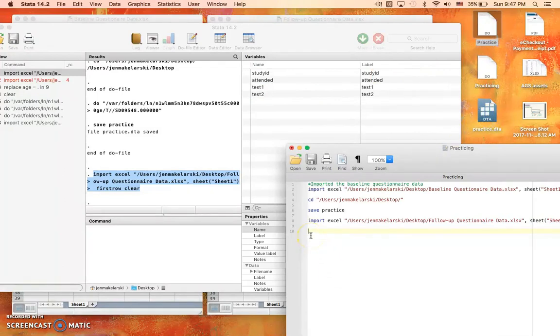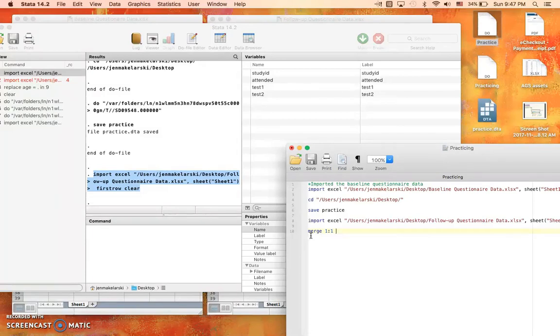I know that they both have the study ID. What I mean by merge is it's going to create a single file that has all the columns of data with one row for each person. And so I'll have the baseline and follow-up data in a single row for each study ID. The command for doing this is merge, and we're doing what's called a one-to-one merge, which means every time you see an ID, it only occurs one time in the baseline file and one time in the follow-up file.